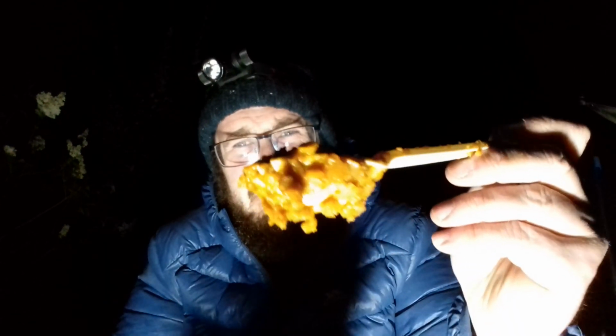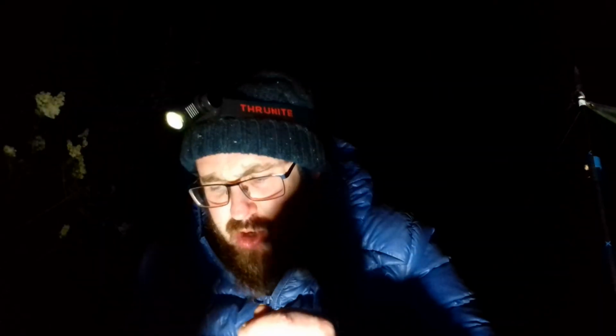The halal chicken and dal is done. It seems like it's cooked all the way through. It's pretty hot. I don't know if you're going to be able to see any of that, but everything in ration pack meals is always orange. Never had chicken and dal before, actually. Thought I'd point that out. It's quite baby foody. Big bits of chicken. Doesn't taste very spicy. I don't know if it's meant to be.